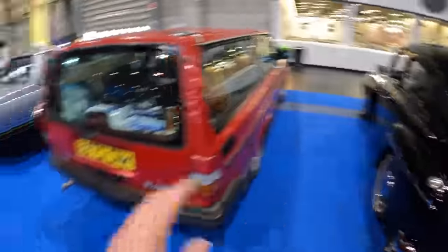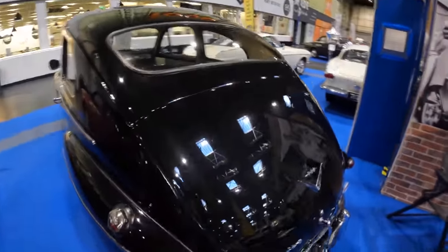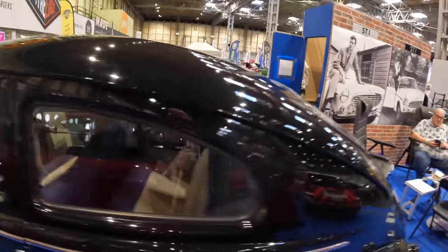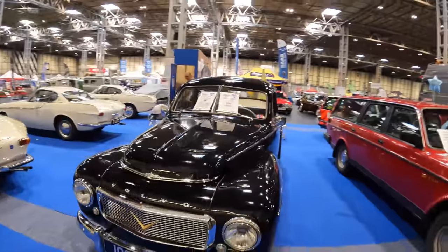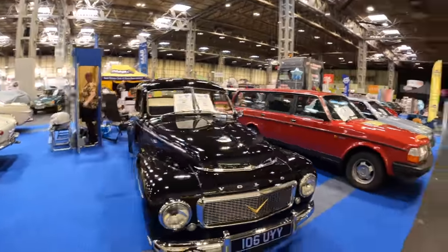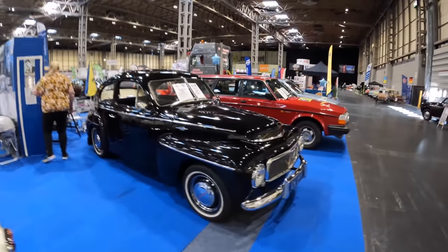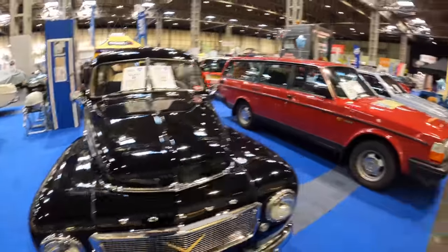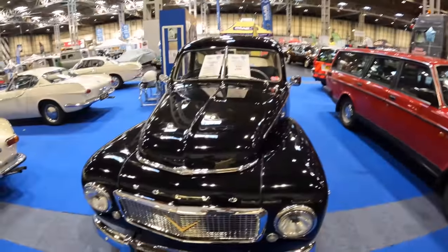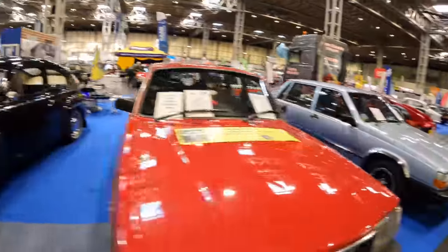This one is more swoopy — everyone thinks of Volvos as the boxiest, square-est things on the planet, but then you look at this one — it's not at all. It's a 444. Unlike the Amazon, the Saint car, the P1800, this is extremely curvy and swoopy. The PV is a lovely round thing, very 1950s Buick Studio Bakery kind of inspired styling. The grille's quite square, but that's not where the squareness of everything else came from. They were still very safety-minded, forward-thinking, clever cars. We do like our Volvos.